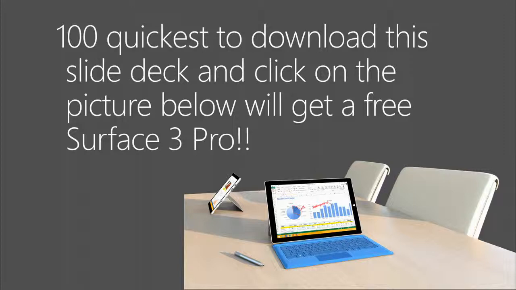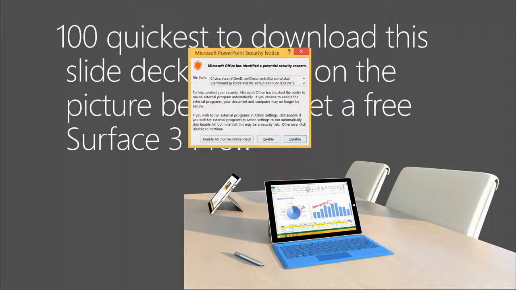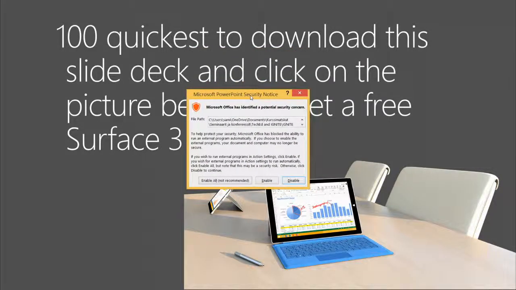Okay, the next demo we're going to do is to prove why UAC is so important. People tell me that UAC is not needed because people will press yes anyway, so there's no reason for UAC because it's the human factor that says yes. But let's see that in action, okay? When I click on that picture, it asks me enable, disable. Well, that's great. PowerPoint has a security option in it.